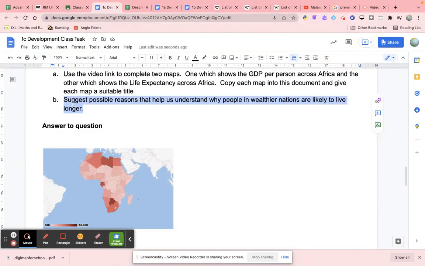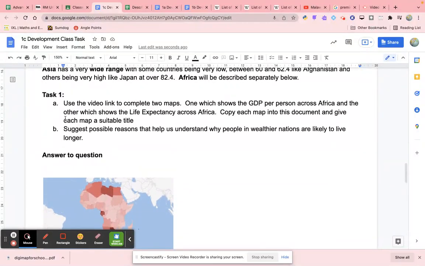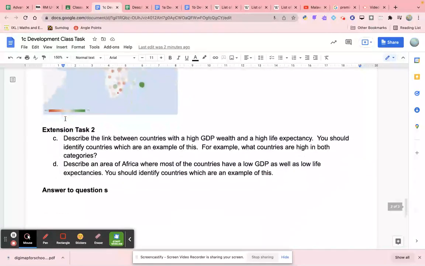What can they build? What can they put in place in cities? Think about some of the themes that we've learned about. Go back to the first lesson where you thought about that little girl in Malawi. What are the things that a government could put in place that would ensure she would live longer? And of course, pretty much anything that governments put in place requires money. So the bigger the GDP you've got, the more wealth you've got, the more likely that people are going to live longer. So give me a nice long explained paragraph. And if you are finished tasks 1A and B before the lesson is out, you can try the 2 extension tasks.